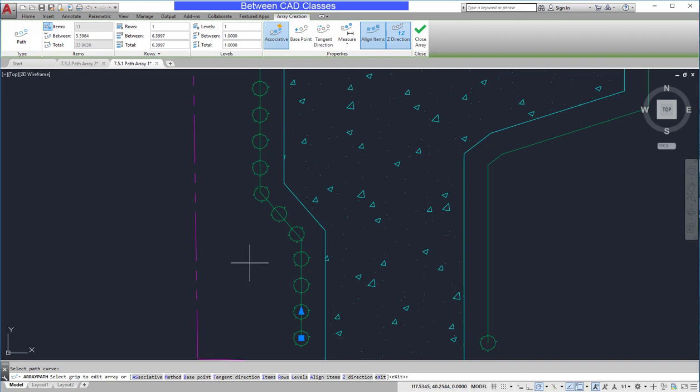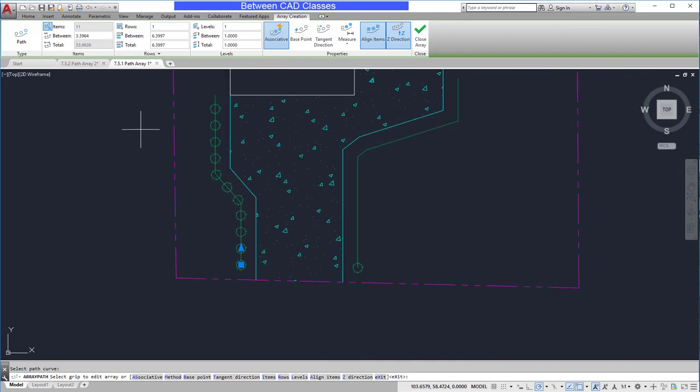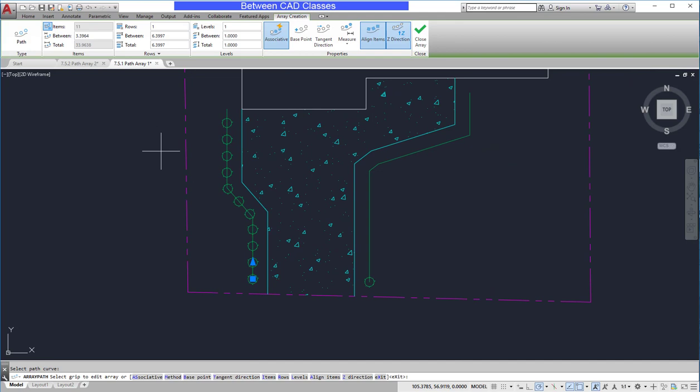If I take a look at my Array Creation tab, I can see the current number of items is 11 and the spacing between them is an irregular value. I wish to adjust that. Before adjusting it, it's important to note towards the right of my Array Creation tab, I am currently on the Measure method. So this allows me to type the value between each bush in this case. So I'm going to type in 3, then press enter. I can see that it evenly spaces the bushes 3 feet apart.